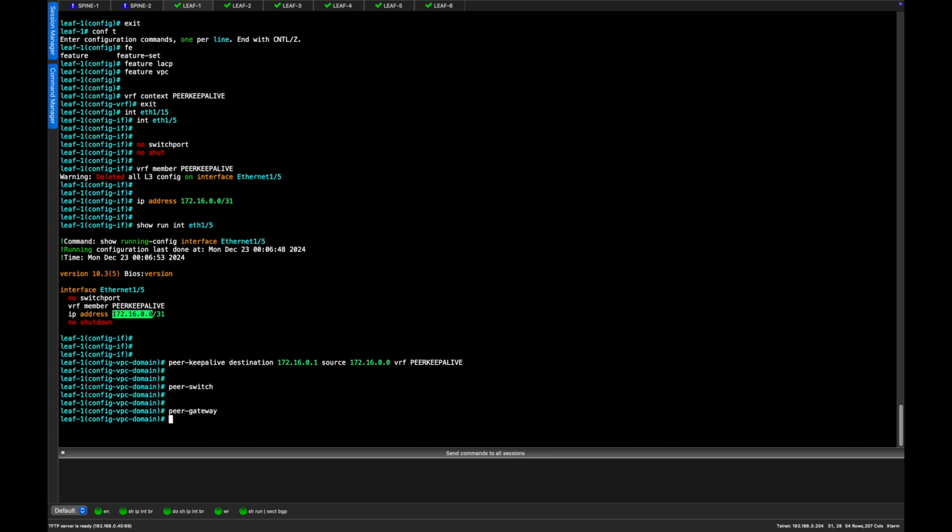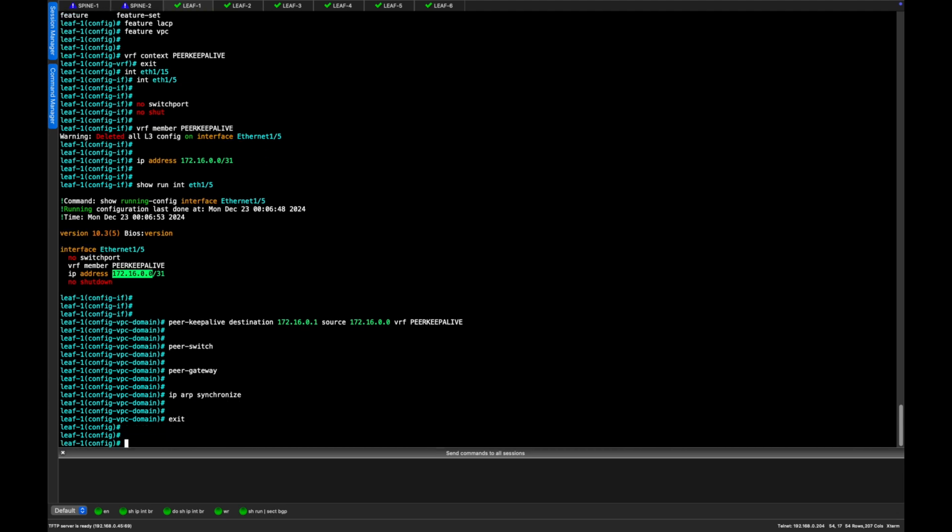It's commonly used for stuff like HSRP, so if you had HSRP enabled with VPC enabled switches and you had peer gateway configured, even though one of the switches would be active and one would be standby, both switches could and would actively forward that traffic, so it enables both switches to service traffic at the same time. So we'll enable that, and then we'll also enable IP ARP synchronize to make sure that we synchronize ARP entries between the two switches.